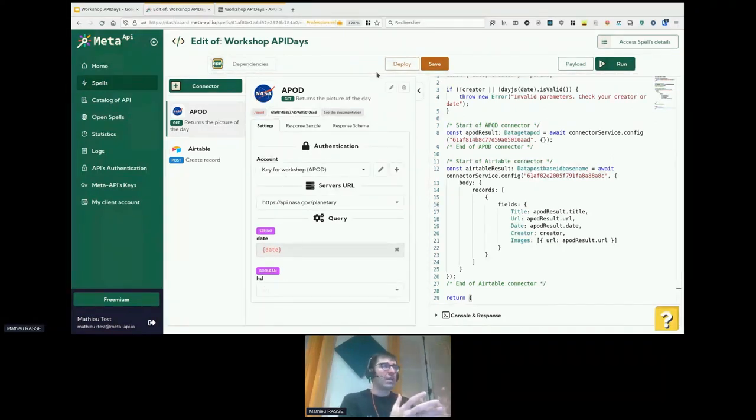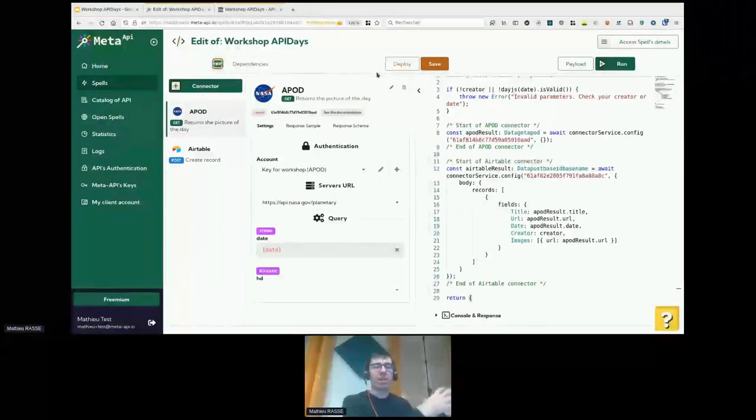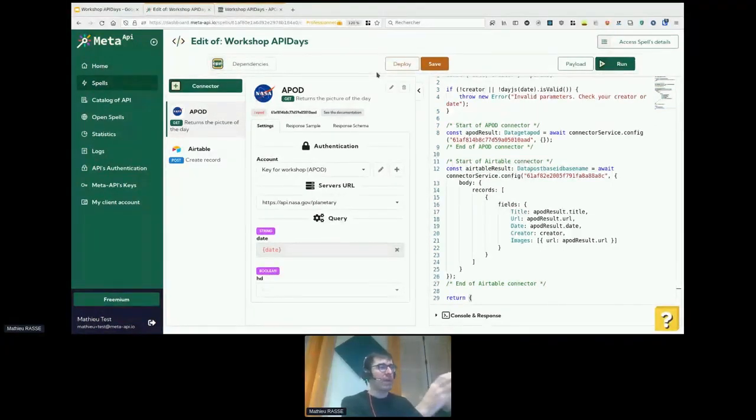If you want, after that, to consume your own spell, you can use, for example, webhooks. If you have an application like, I don't know, GitHub, Trello, Jira, you can plug, at the end of a webhook, sorry, you can plug the URL of your spell.